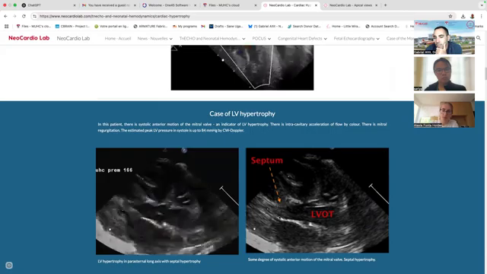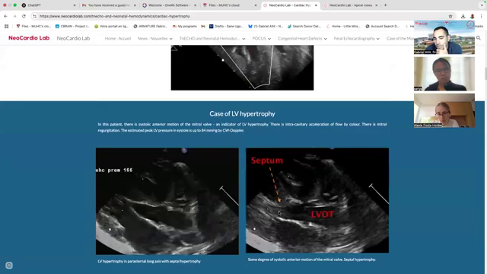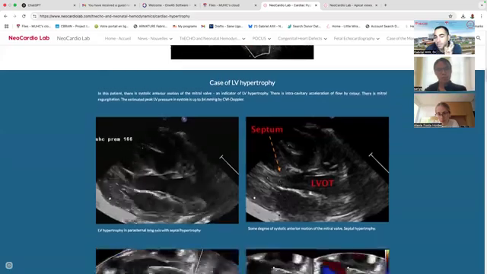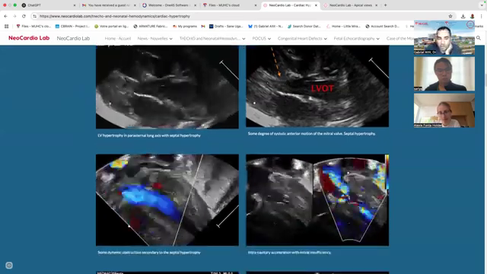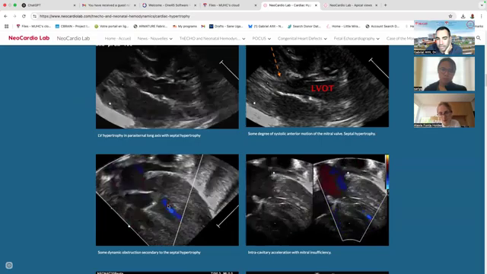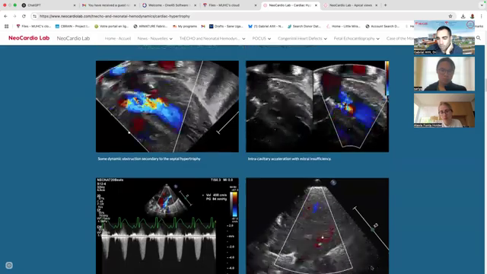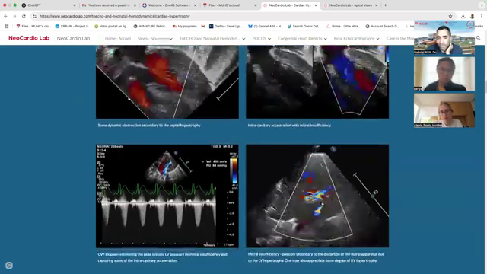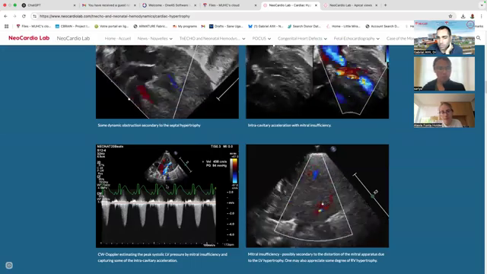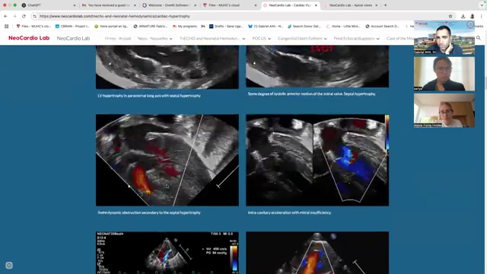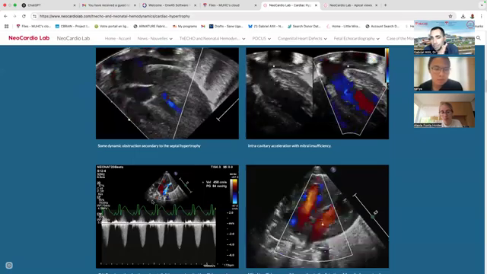We can see some degree. You see your aortic valve is open here and your mitral valve is starting to get near your septum. So you have some degree. It's not a full SAM, but it's some degree of systolic anterior motion. And often you get a lot of thickness of your muscle and you get this aliasing in the cavity, which is a sign that there's some degree of turbulence. The other thing we can measure is we can do a CW through the cavity and then see what the intracavitary gradient is in systole.